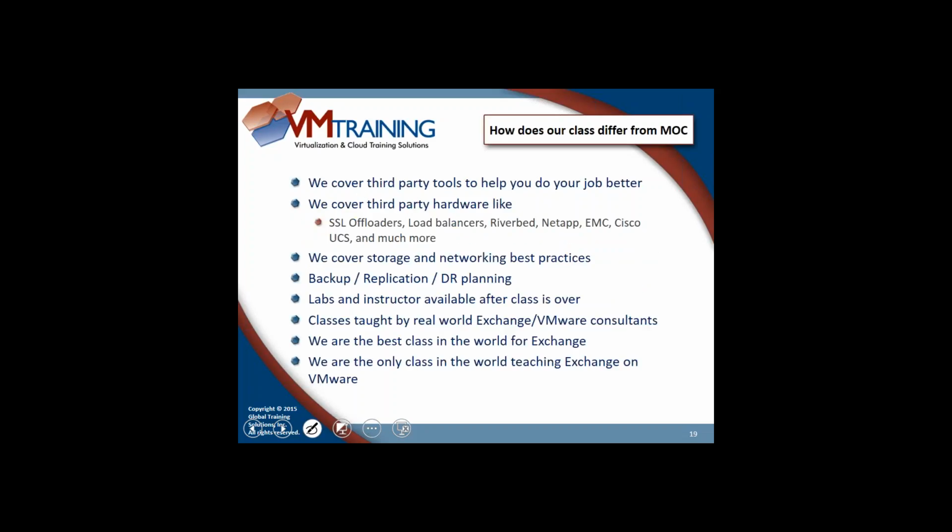So how else is our class different from the Microsoft official stuff that you can get from New Horizons and things like that? Well, we not only cover Exchange, but we talk about what you're going to run into in the real world. We talk about the dreaded BES server and what versions of BES you need to make it work. What about GoodLink and how that works? What about load balancers? What about if I'm running a NetScaler or an F5? How do I make those work? What about replication to my DR site? How does Riverbed tie into that if I'm running that?